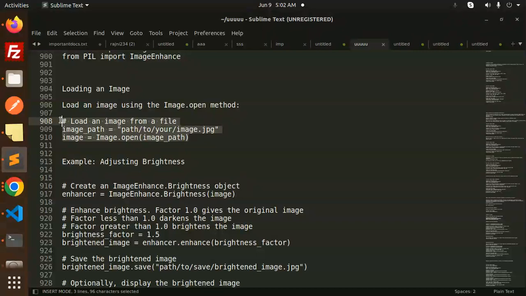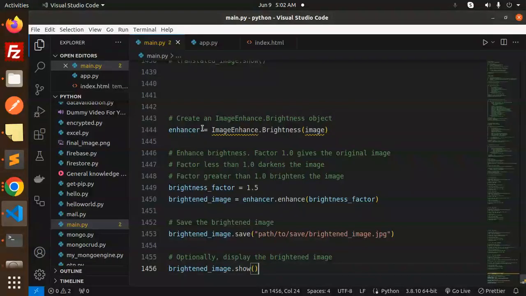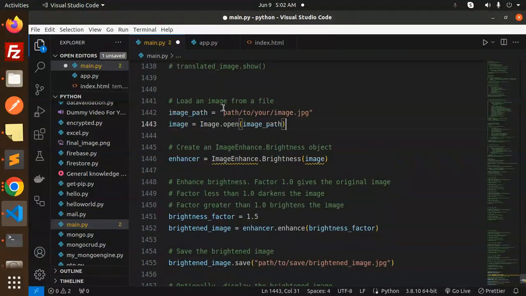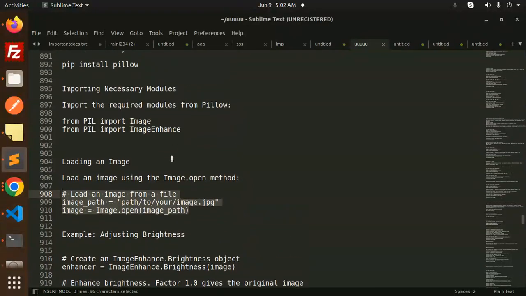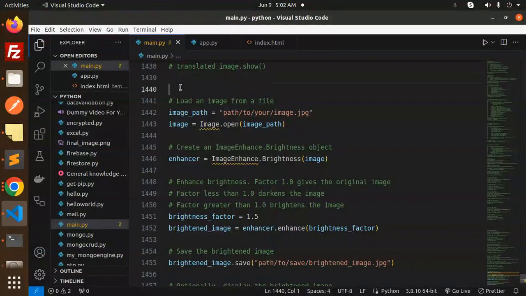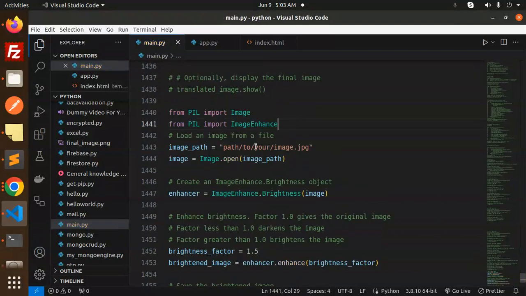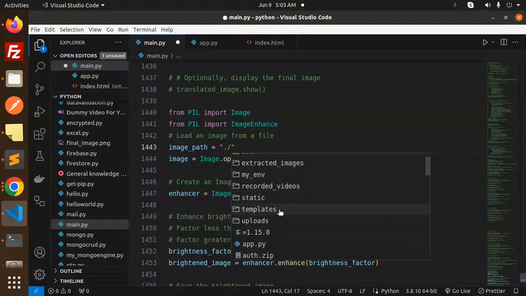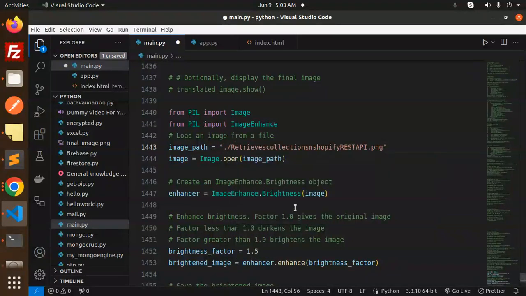So this is the path that I need to load. Then I need to do the imports. Here we add the imports, right? And the path of the image that I want to enhance the brightness of. Okay, so this is the path.